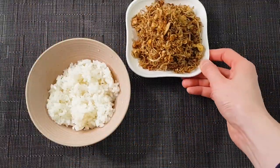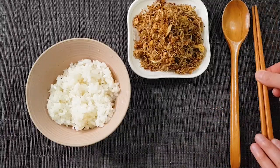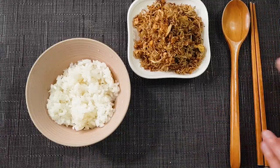When it's done, serve with rice or let it cool down and put them in an airtight container. You can keep them in the refrigerator for up to 3 weeks. Okay, my rice and 멸치볶음 are ready. I made this in 15 minutes. As you know, a quick and easy recipe is always good. Okay, then let's try this.